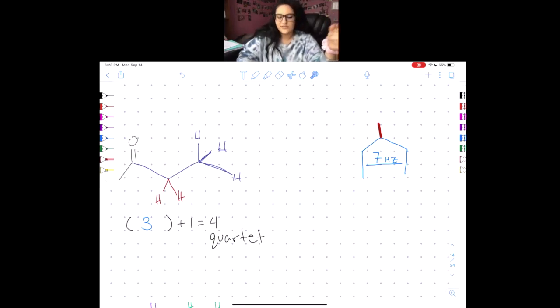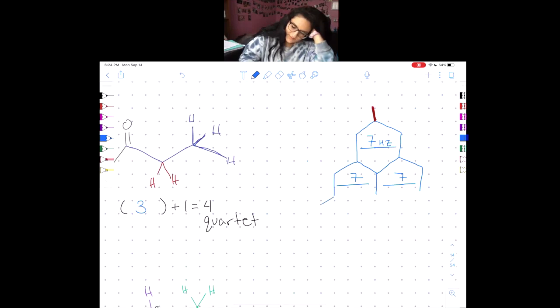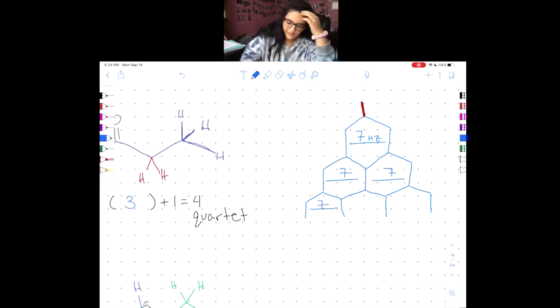For these numbers, I'm just going to make them up because it's easier to understand that way and you don't have to know the exact numbers anyway. So just know that while we go along with this. Since all 3 of these hydrogens are exactly the same and they have the same J value, when we split it the second time, you're going to have some overlap in the middle. We have 3 neighbors, so we're just going to split this once more. You get some more overlap. My drawing is not the best, but it gets the job done. All of these will have overlap.